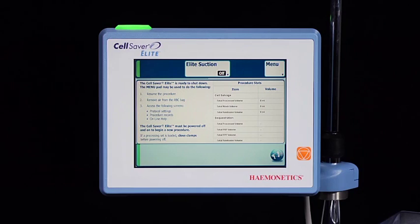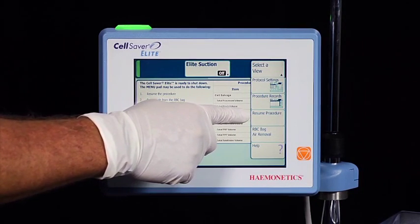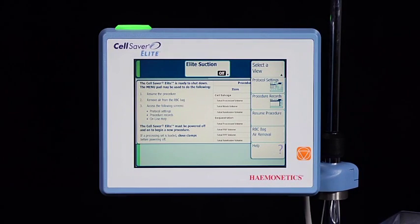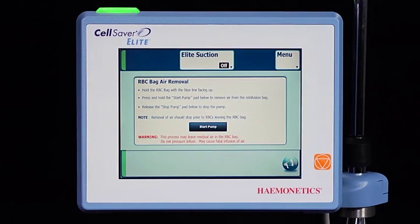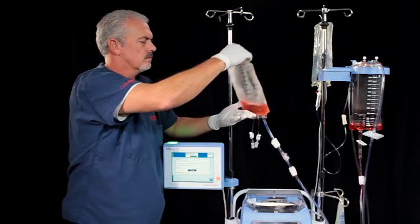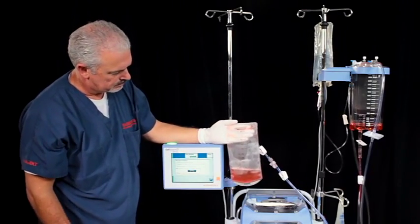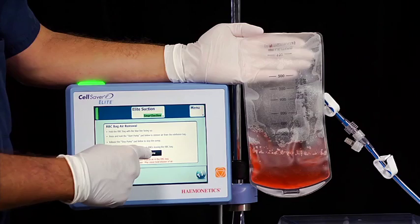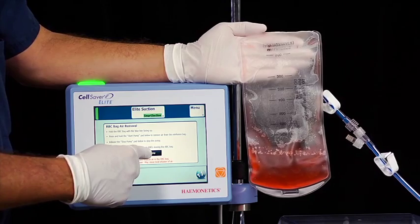While on the Procedure Summary screen, the user has a couple of additional choices on the menu. The user can choose Resume Procedure, which will take them back to the procedure screen. The user can also choose RBC Bag Air Removal to remove air from the reinfusion bag. To remove air from the reinfusion bag, the user must hold the reinfusion bag upside down while pressing the Start Pump button. The pump will only remove air while the Remove Air button is being held down.